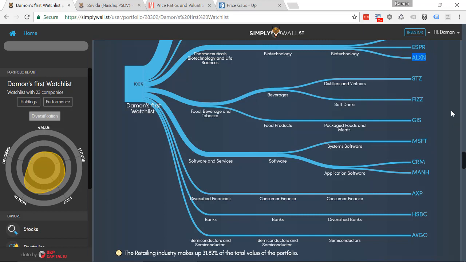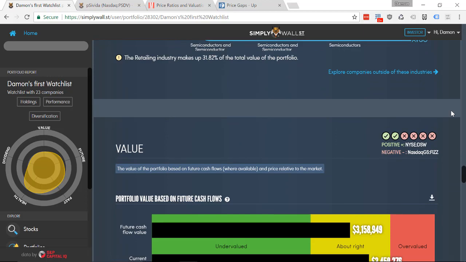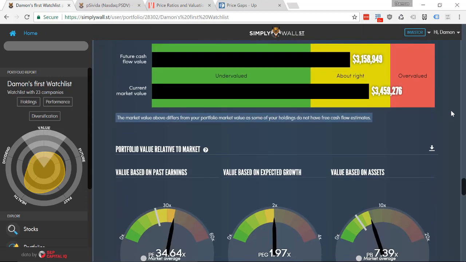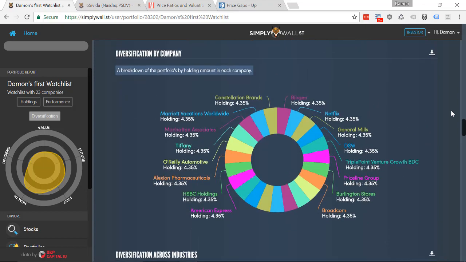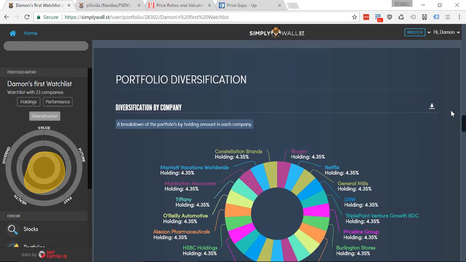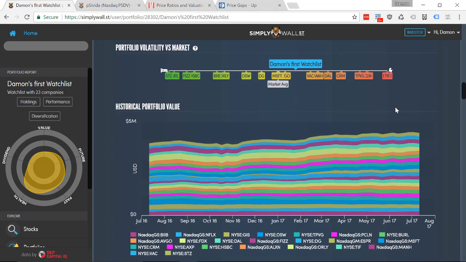So if you're a person who has a large portfolio, or if you're an investor and not a trader, in other words, you're looking at your portfolio over time rather than simply playing trade by trade, I think Simply Wall Street has a lot of benefits for you. What I'm trying to say here is, let's say you don't want to spend every day delving into how your portfolio is doing and where the weak points are. All you have to do is once a week open this, see what you've added and see what you didn't add, and it'll give you a drill down as to where things have moved.